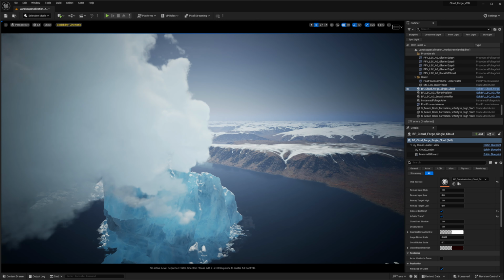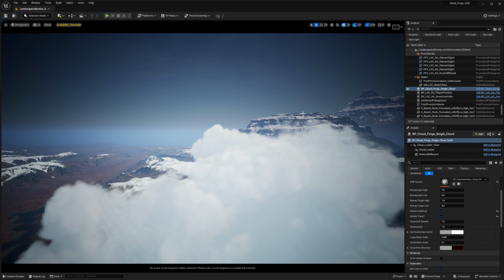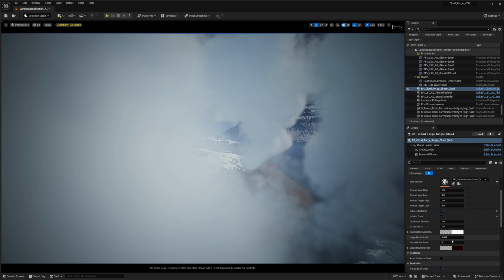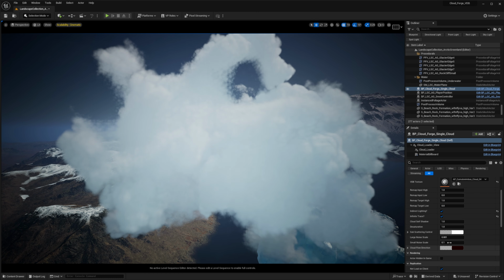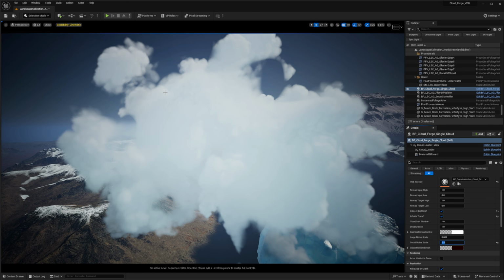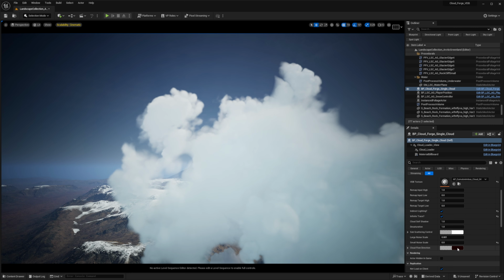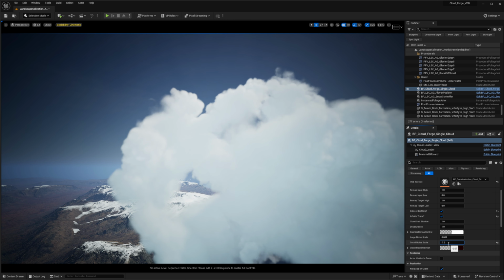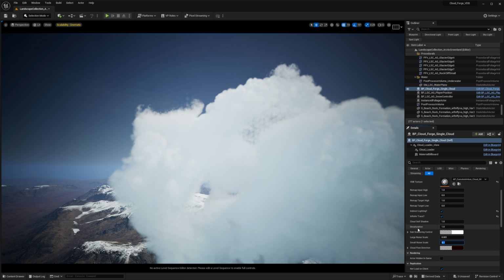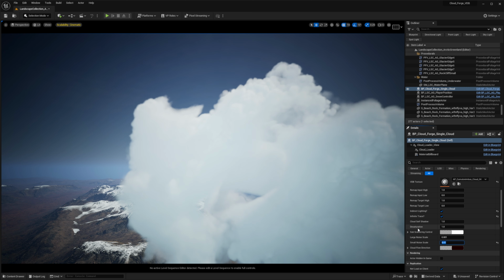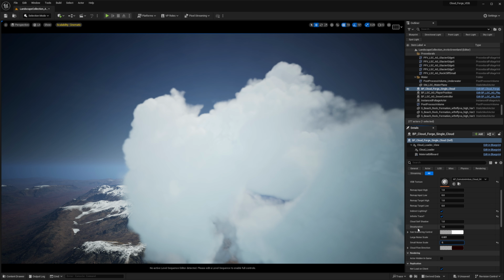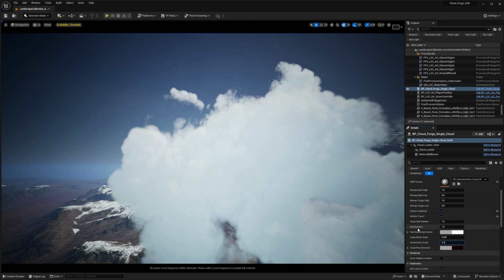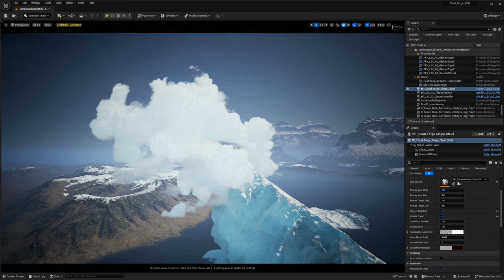You can see that we now have holes created through the clouds that you can fly through. And you can see there's also some feathering going on here around the edges. So if I fly right here, you can see that feathering, and that can be removed by putting the small noise scale to 0. And now you can see it's quite smooth, there's no more feathering. But I would actually recommend that you use this feathering. So 0.1 gives you the most amount of feathering, but 0.01 gives you just a tiny bit. I would have a look at this and play around with the setting. 0.1 seems to be the best case scenario for me.